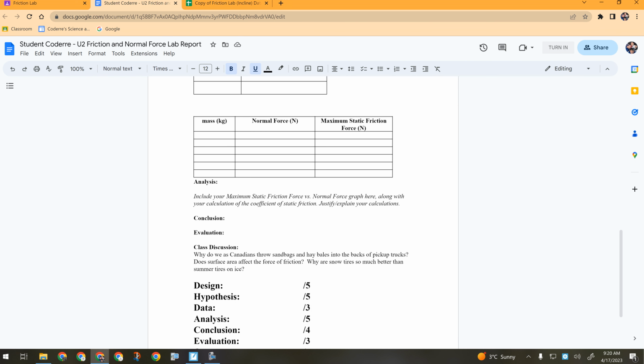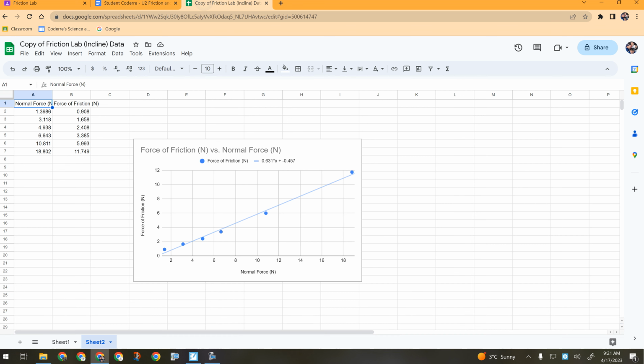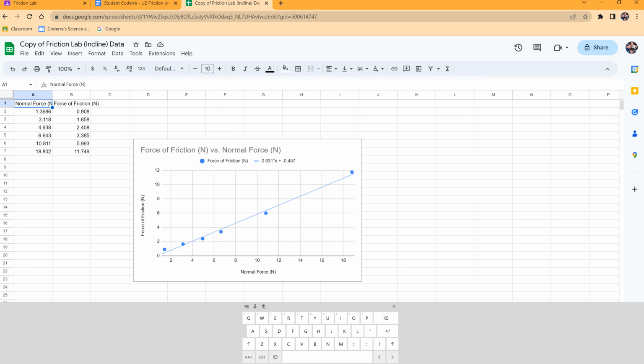Then you have your conclusion. Copy paste your hypothesis, same as always, and explain why you can accept or reject it. Did the relationship go as we said it would? Just looking at this and going, yeah, at least for my data it sure did. Every time normal force went up, the force of friction went up by pretty much a linear amount. My graph shows that, so that seems to fit. Was I able to calculate mu? Well, that's up to you guys. If you were able to calculate mu, if you got a number there that represents it, it seems reasonable.